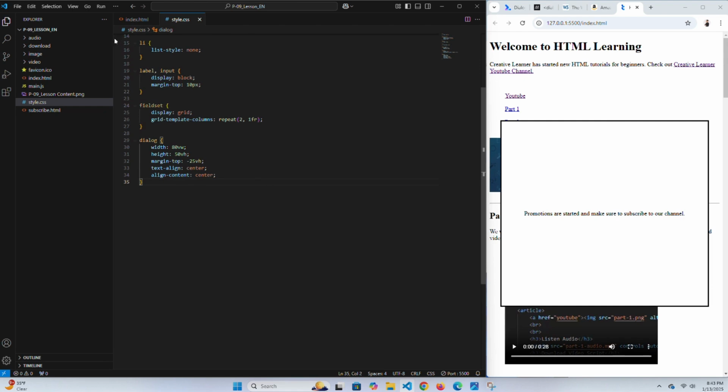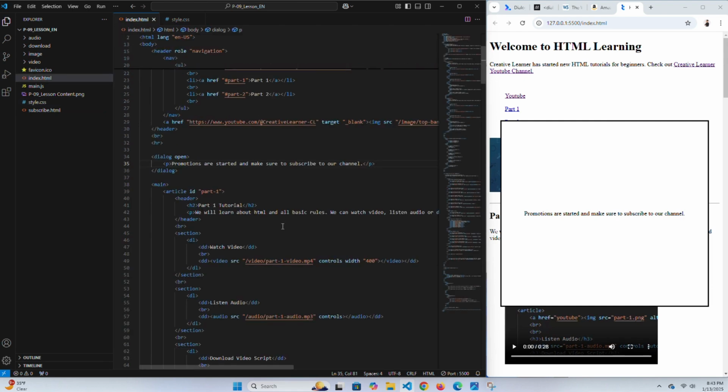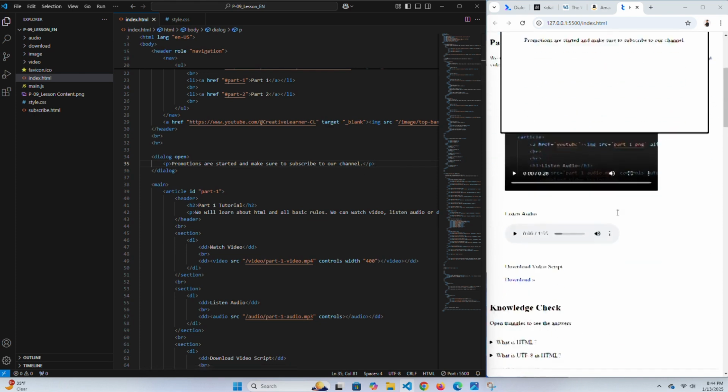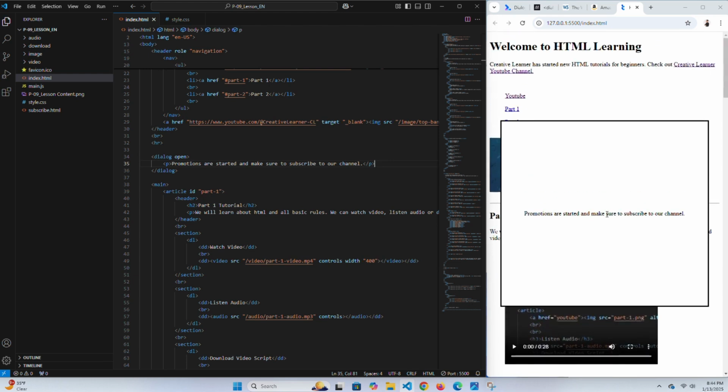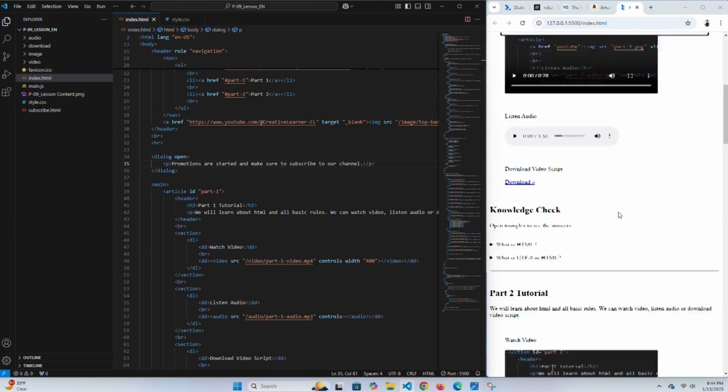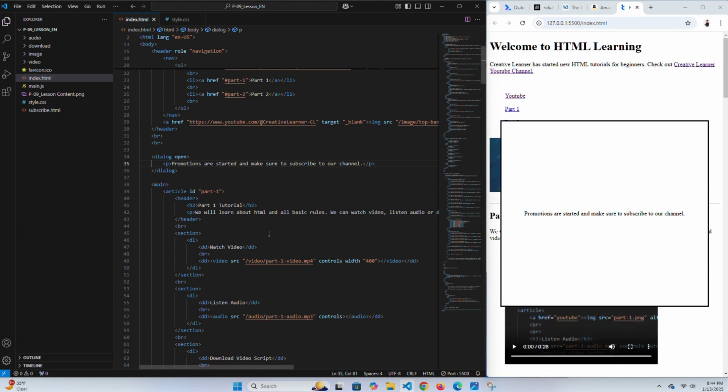Once you have it, you go back to your index.html, and now your box appears. It's not a very good experience for the user, because you cannot click it. If the box comes, you want to click it somewhere, and if you don't want it, you need to close the box. For now, we don't have it. We have only a box appearing, and there's no button.